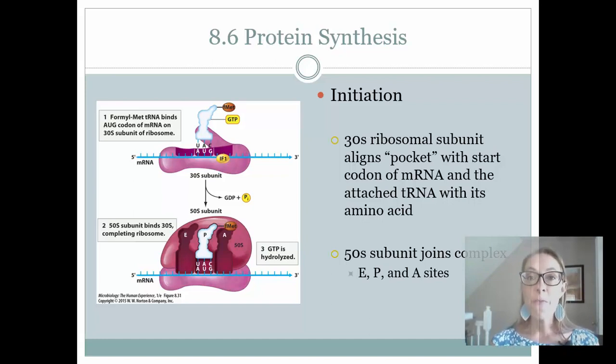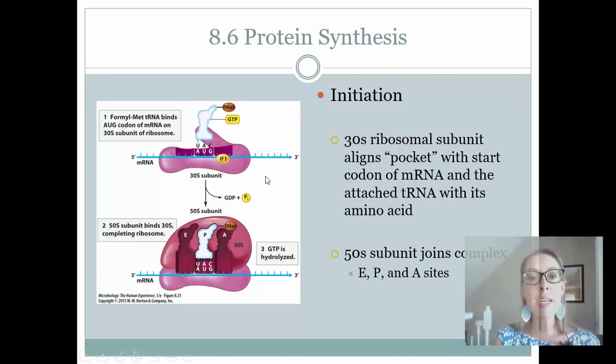Okay, we said that for translation, we're going to have initiation, elongation, and termination. What we are elongating here is our protein. So when we look at our ribosomes, ribosomes are going to have 2 subunits, a small subunit, in bacteria, it's the 30S subunit, and a big subunit. In bacteria, it's 50S. Remember, our cells also have 2 subunits, but they're different kinds. They're different versions of those subunits.